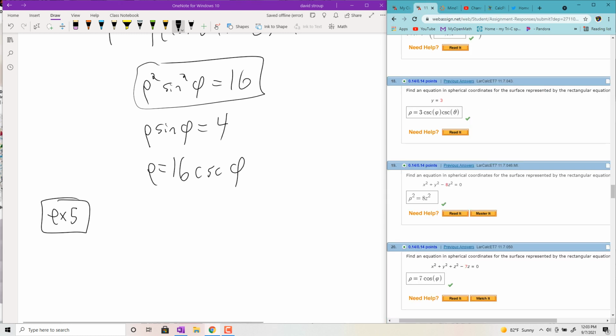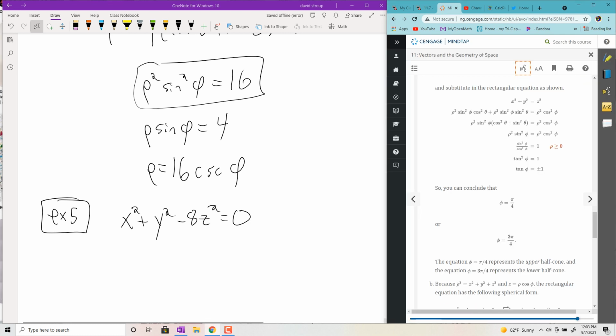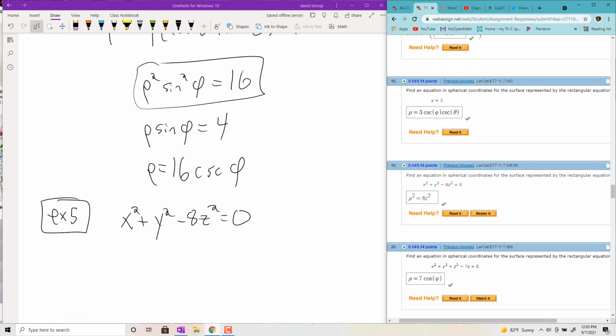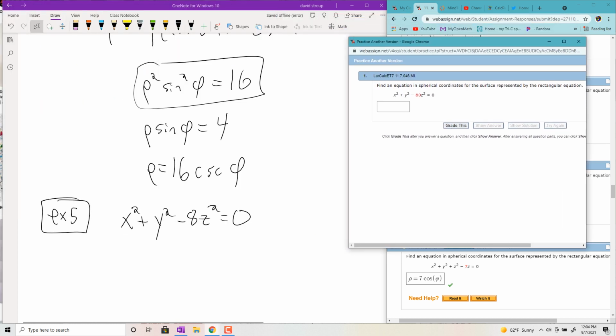So let's look at this problem. And my answer, you see, it's way off base, but they still gave me credit. It's just crazy. Anyways, let's take a look at this thing. And I'll kind of try to do it the way the book does, okay? Actually, let's do a similar practice version. They give us some crazy number, 80.